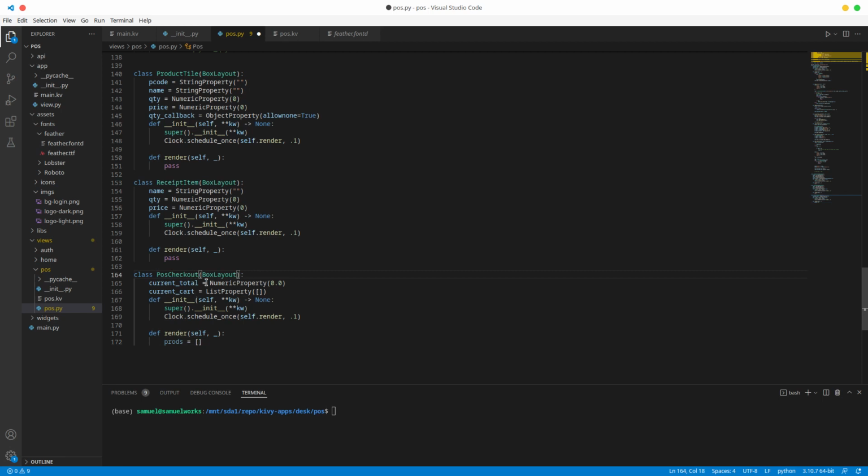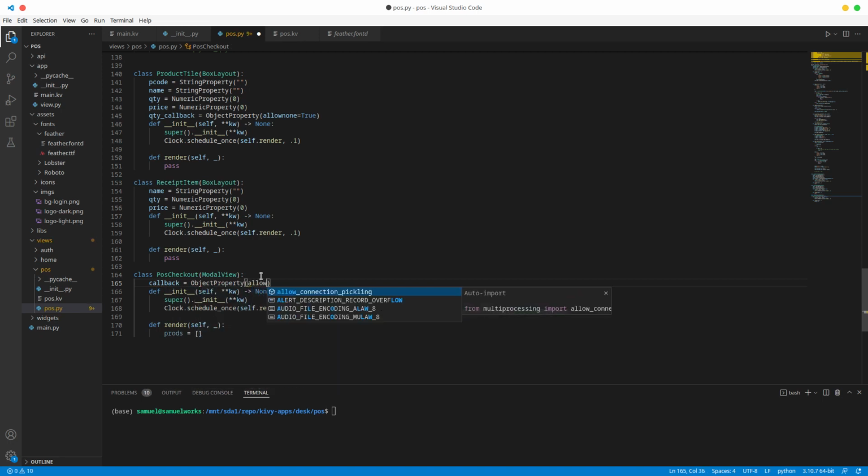Alright, and it's gonna inherit from model view, and it's not gonna need anything really, so maybe a callback. So just gonna do callback is equal to object property allow none, so that when nothing is added as a callback, then we don't get errors.